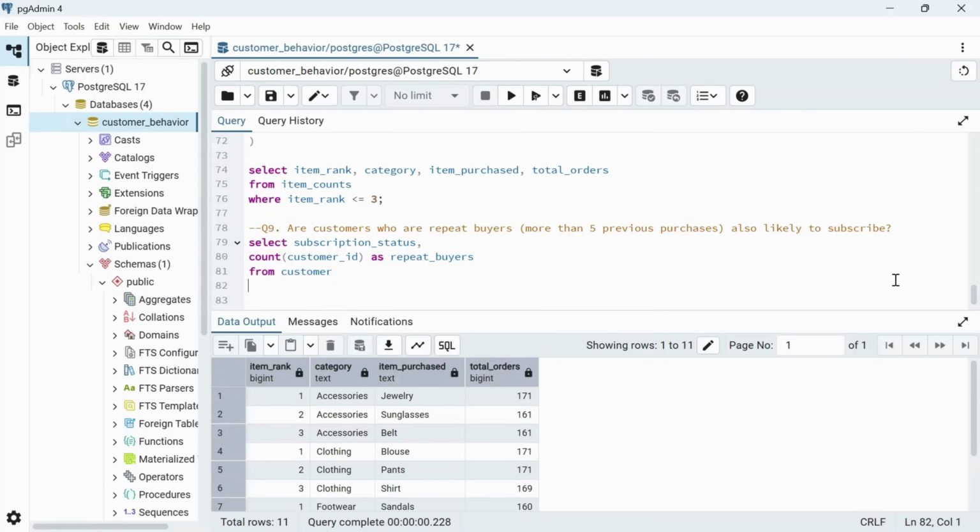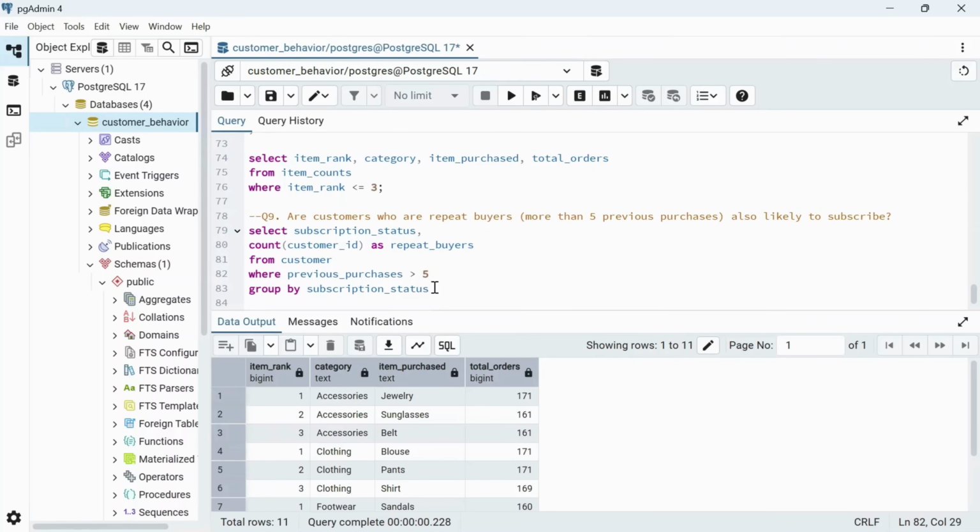We have to group it by subscription status, but also we need to filter it to customers with more than 5 previous purchases. So we'll write where previous purchases is greater than 5. Let's run the query.